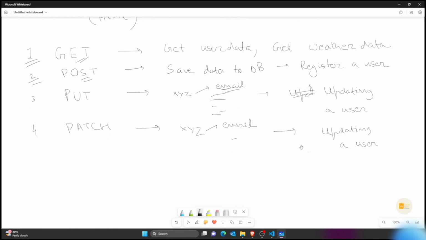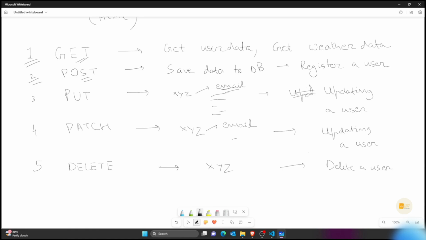Now guys, similar to this, after this we have the delete method, and as the name suggests, if you want to delete something, some field, for that you would be using the delete method. For example, I want to delete a user named XYZ, so I would just delete that user. Okay, so delete a user.